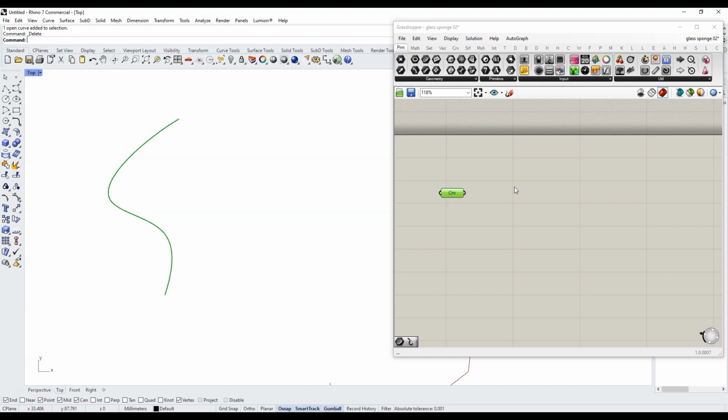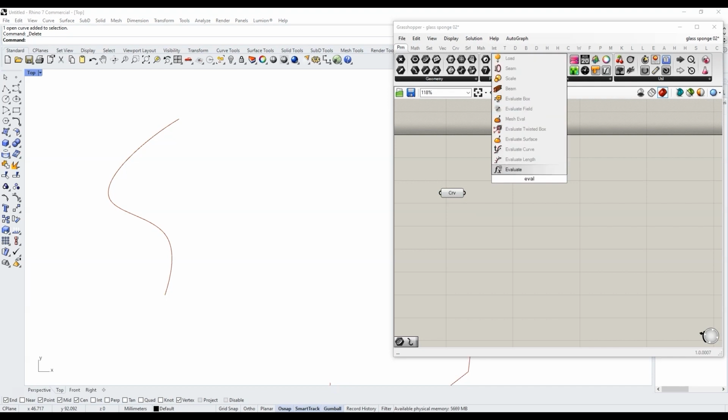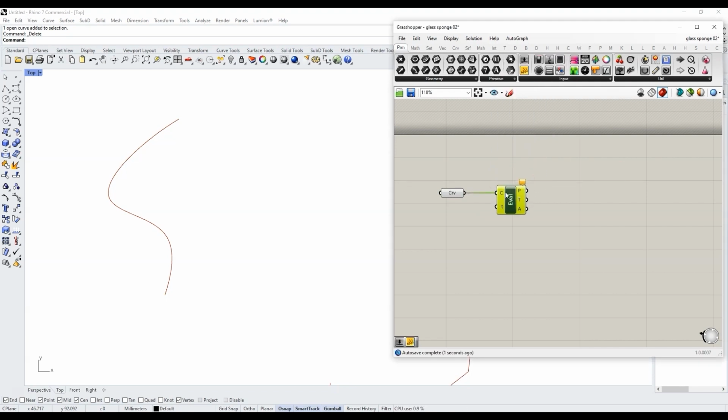And so what I mean by one parameter to describe any point on that curve is this is one-dimensional in the sense that you can only move in one direction once you're on this geometry. And you might say, well, you can move in two directions, forward or backward, but that's just the same direction with a negative sign. And so let's get an evaluate curve component and plug the curve in there. Then I'm going to right click and go to reparameterize. And that just set the curve length to 1. It didn't actually change anything about the curve. It just made a new unit scale, sort of, where this curve has a length of 1, just in this component though.